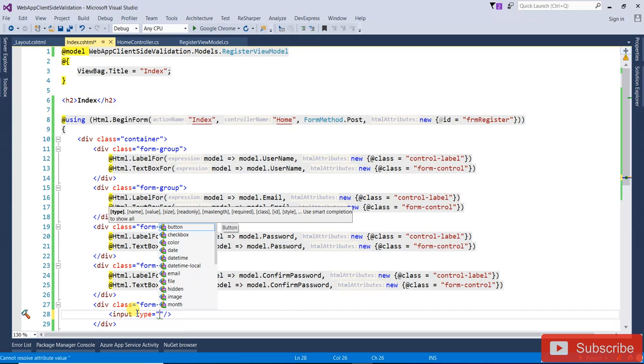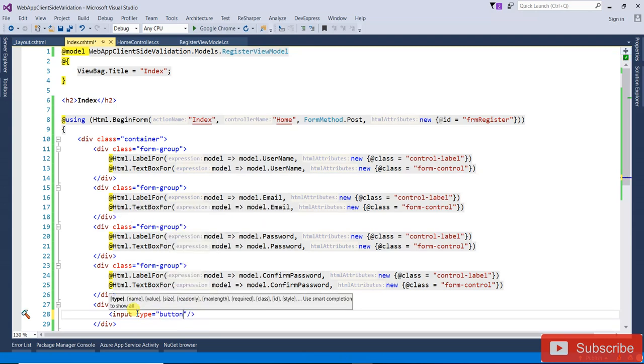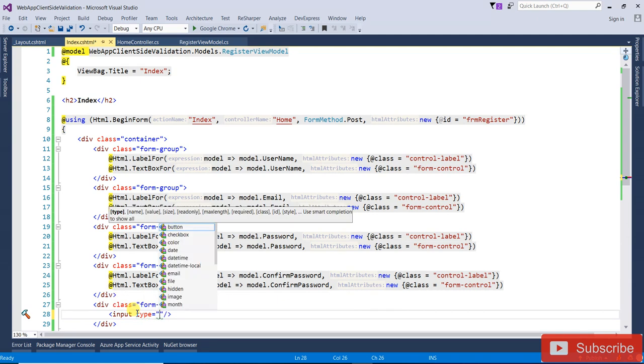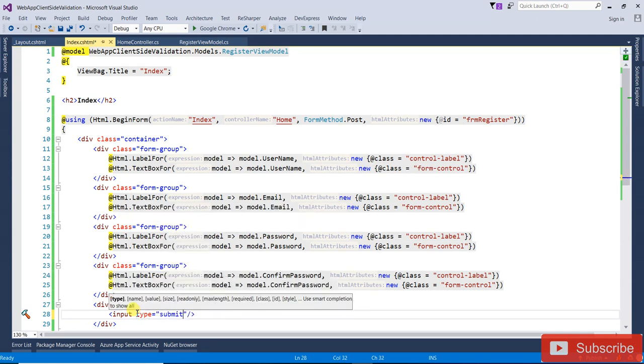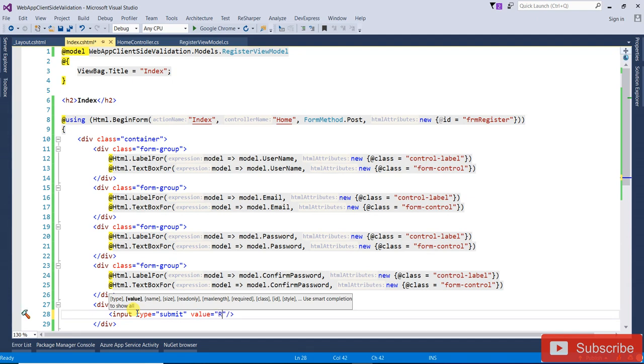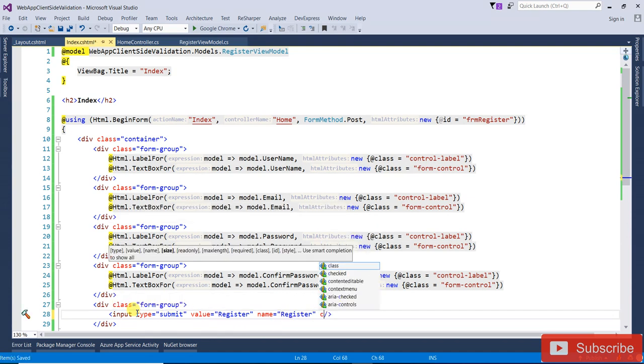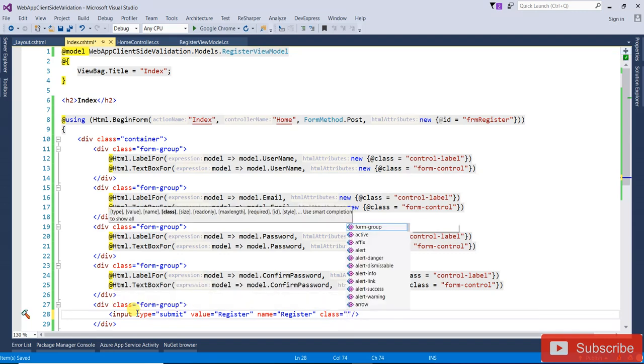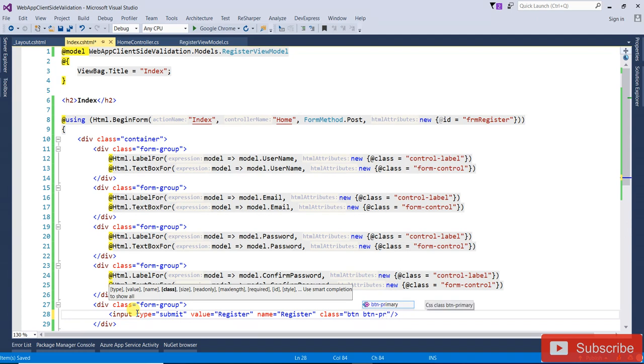This one will be the button, type submit, then value will be Register, the name also will be Register, and then the class will be btn btn-primary.